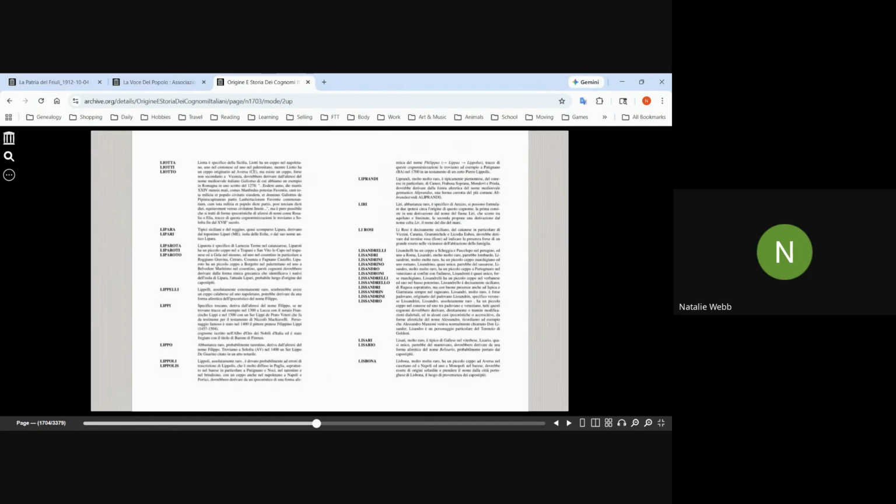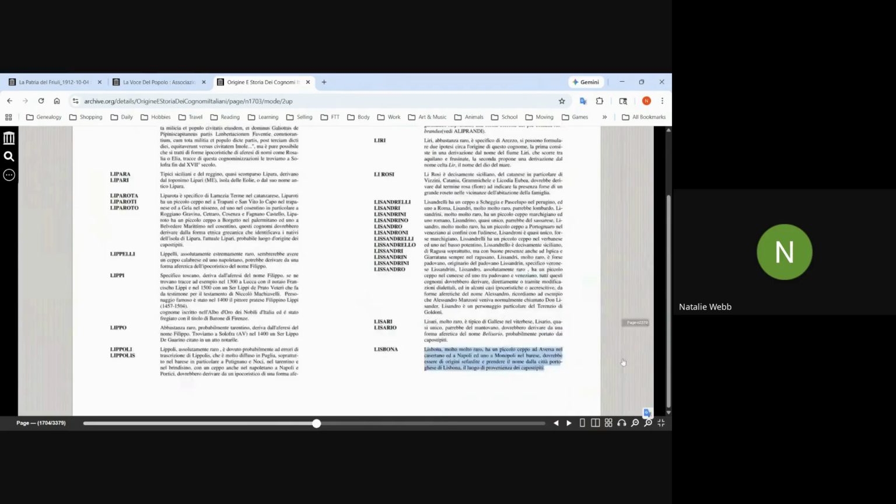And when you see a change, that's when you can start highlighting text. So I can press down on the mouse button now, and if I hold it down, I can highlight this whole section. So let me make it a little larger, actually. So we can see here that I've highlighted Lisbona molto molto raro, which is very, very rare.